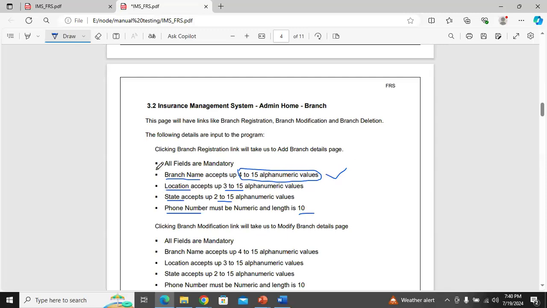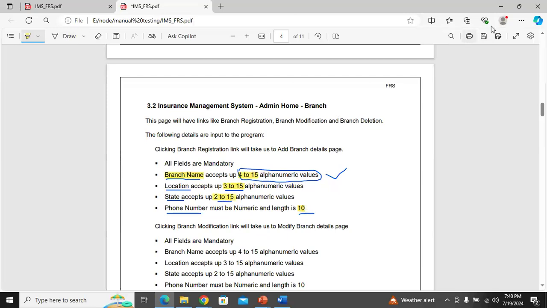I don't know how many characters we need to enter in the branch name. So it is clearly mentioned: 4 to 15 alphanumeric values. Here 3 to 15. Here 2 to 15. Here 10 digits.